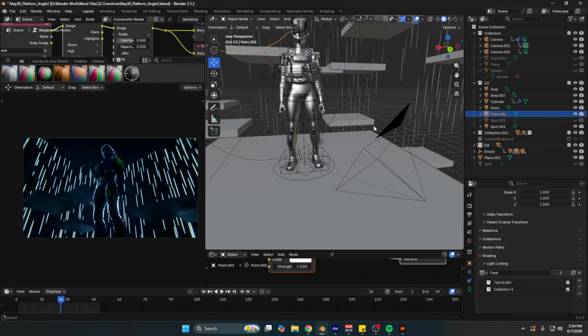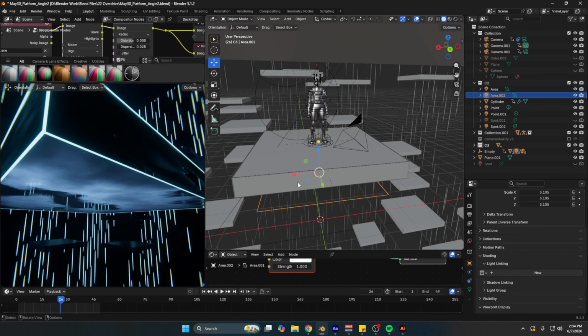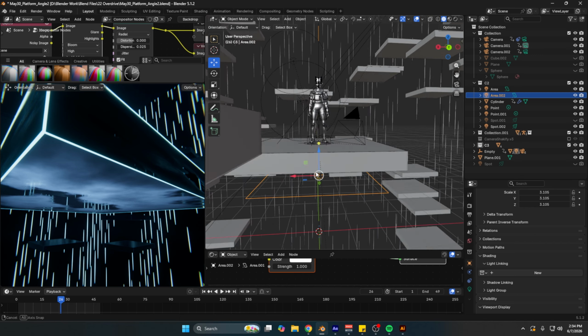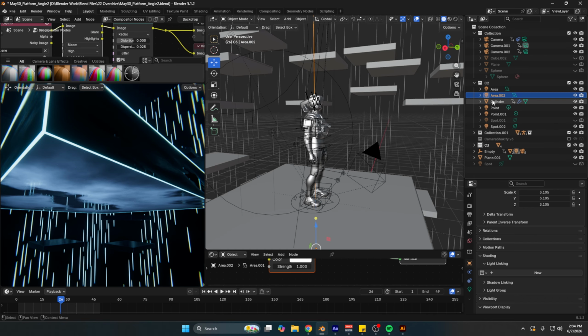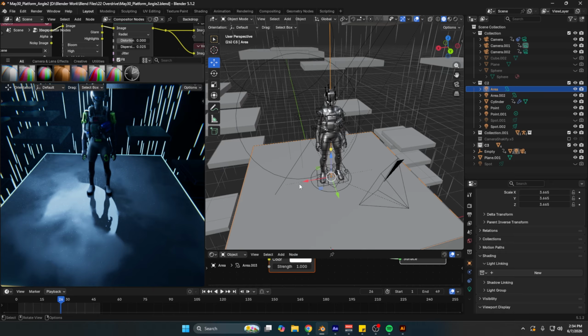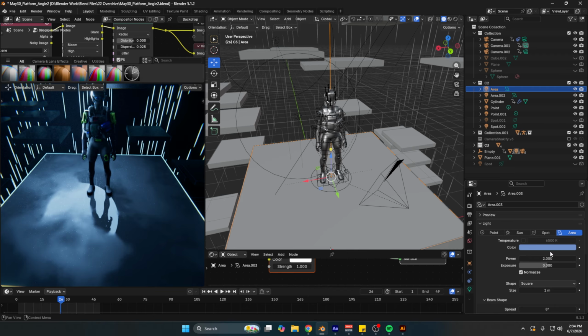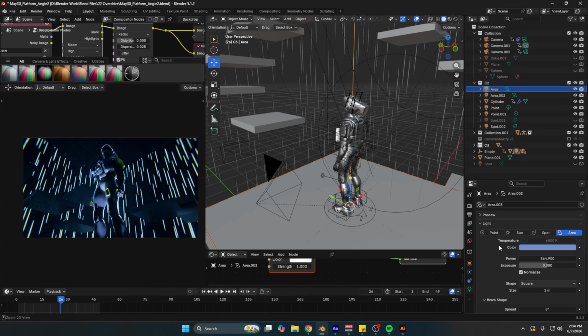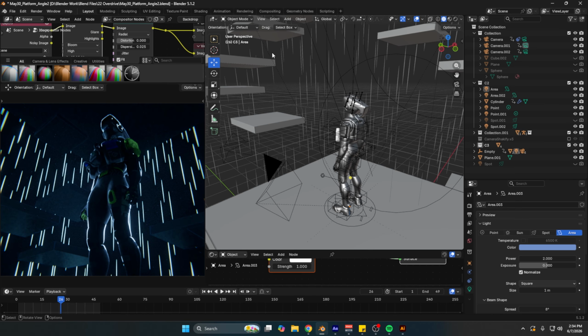And then I also did some other lighting. This was actually in the first scene, but I added a little area light under the platform to kind of give it some light. The next thing I did was I added a very small area light, just the same surface as the platform, and it's very low intensity, like power 1 or 2. If I hide it, you don't even really notice it. But if I turn the value up, you can kind of notice it. But that's all I did.